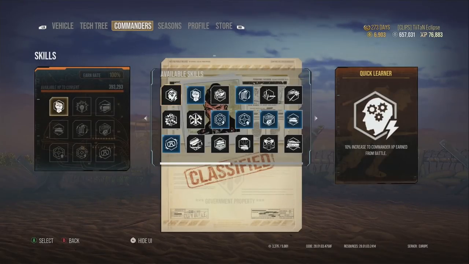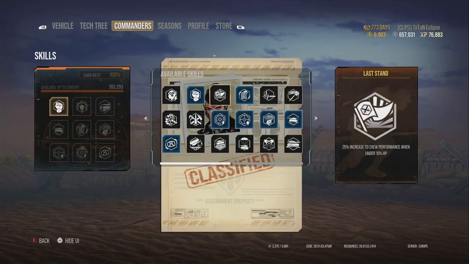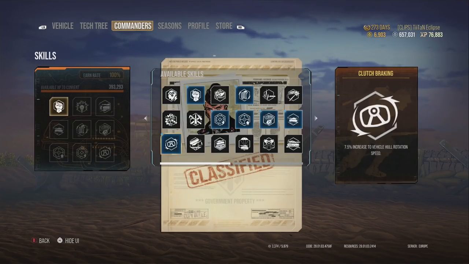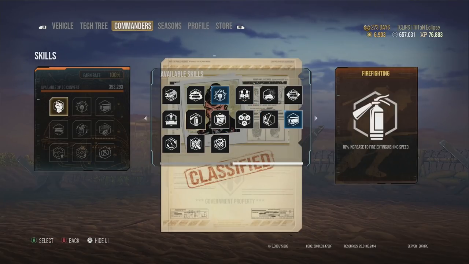But for the most part, you want to be having Born Leader, Sixth Sense. You definitely want the accuracy one. You definitely want the DPM, so Steady Aim and Rapid Loading. And then it's really up to you what you want as far as the other perks within the game.